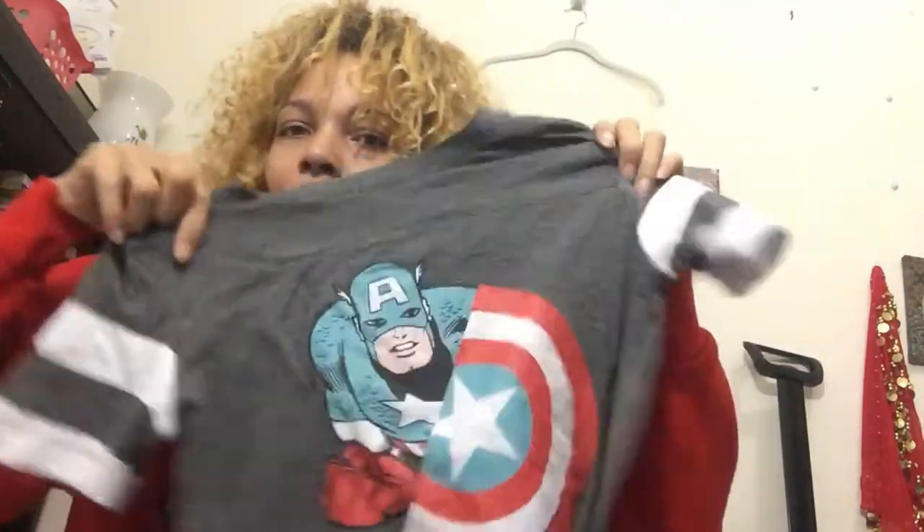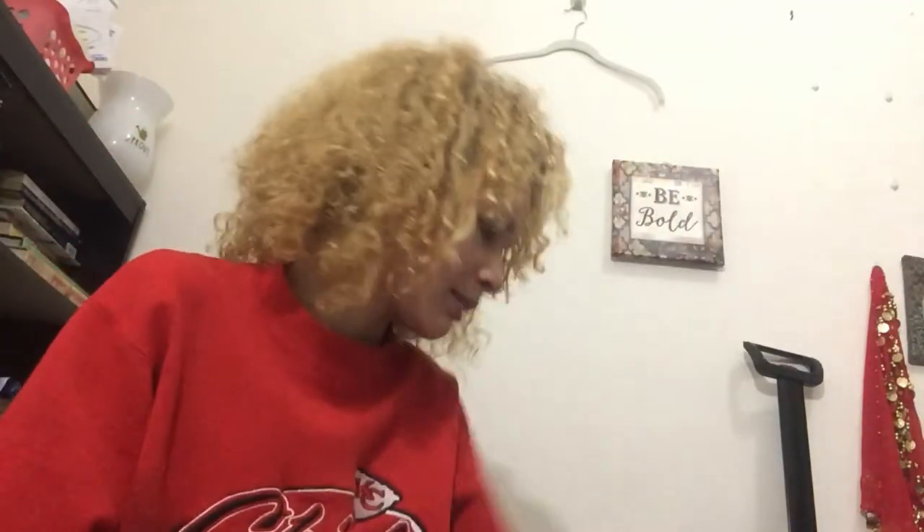Nice little Marvel tee. Even though these shirts only sell for like $10–$15 on any platform, I still like to pick them up. I got it from the bin so the weight of it is like — let me weigh it. Clothes are about $1.75 a pound — I think it's about 11 cents per ounce. This shirt weighs 3.6 ounces, so basically 4 ounces, that's 44 cents is what I paid. So $10 minus fees is about $7.50 profit on Poshmark — whatever, profit's profit.